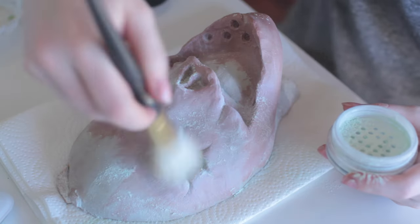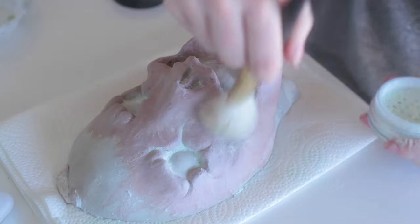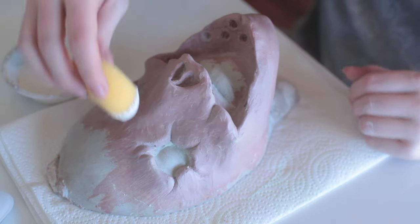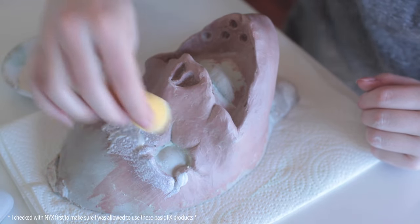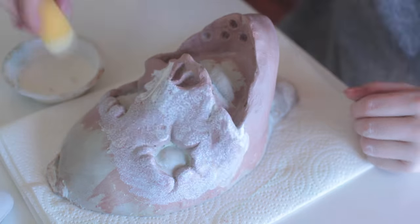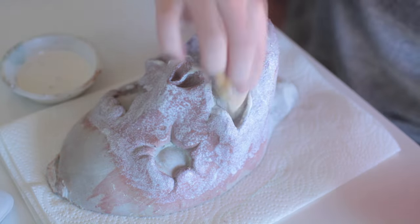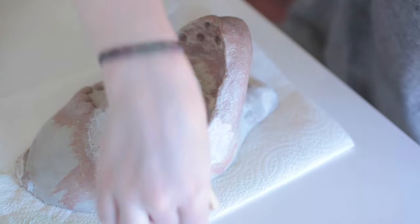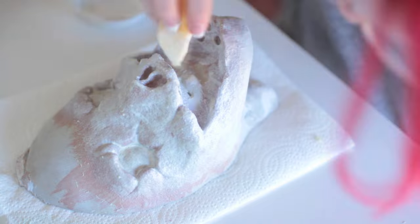To prepare the sculpt, I'm generously powdering it all over with NYX's green color-correcting powder — though their translucent powder or any other color will do. Then to make the actual prosthetic, apply several thin coats of liquid latex all over. Normally you might do about four to five coats for a small piece, but since this is almost the entire face with large protruding areas like the chin, I want to make it extra thick so it stands up on its own after it's been peeled off — so I did about eight layers instead. Make sure every little spot gets covered with latex, including those attractive gum holes, the inside of the nose, and the cracks around the eyes. I covered the eye sockets and the inside of the mouth too, so I can cut them out where I want to later.